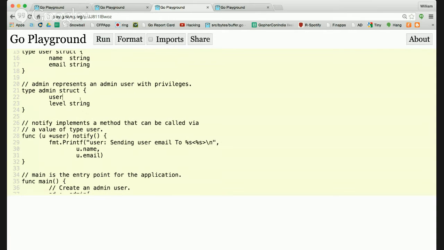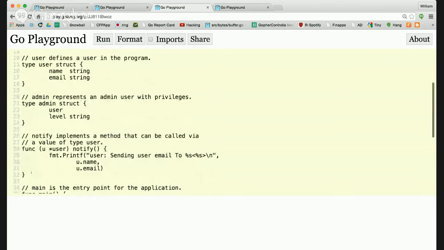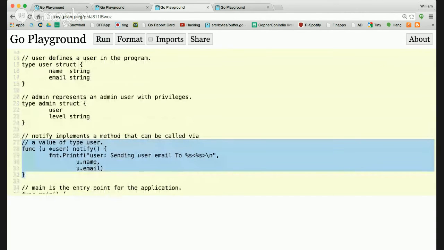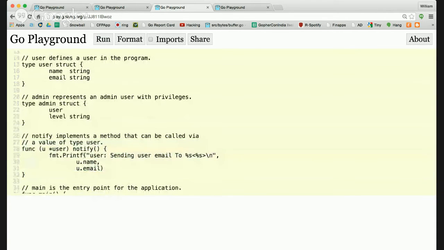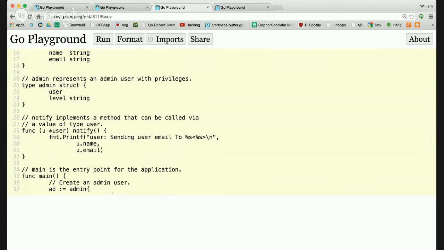Now watch this, because this is really cool. I'm implementing the notifier interface through this notify method on a pointer receiver of type user. So we still have pointers of type user implementing the notifier interface. And we've embedded the user type in the admin type.